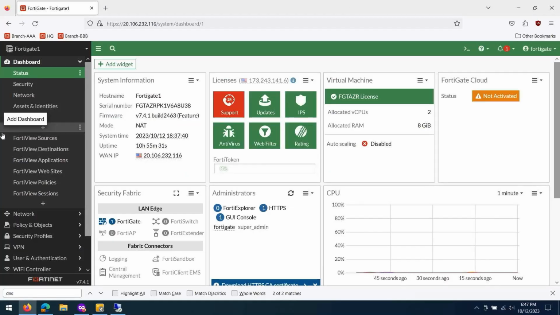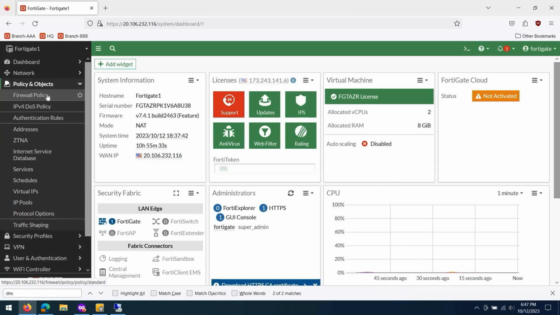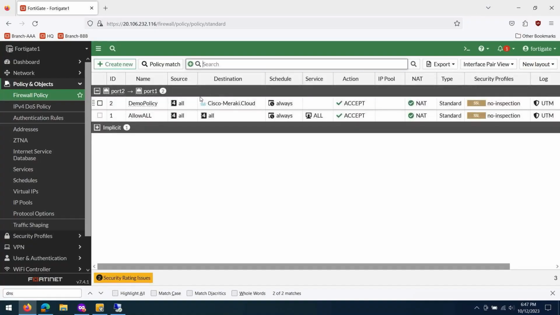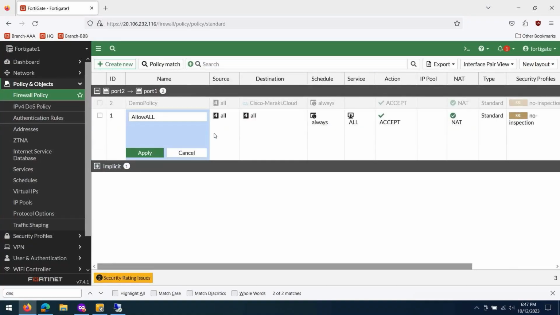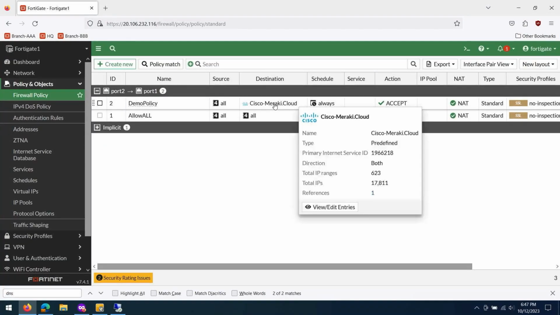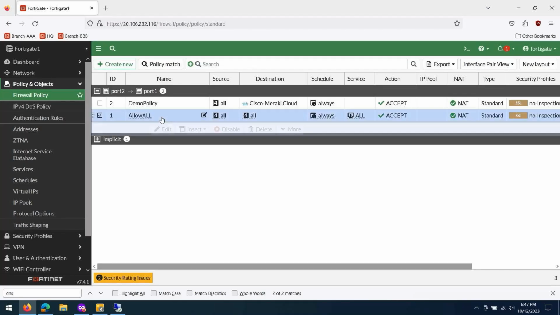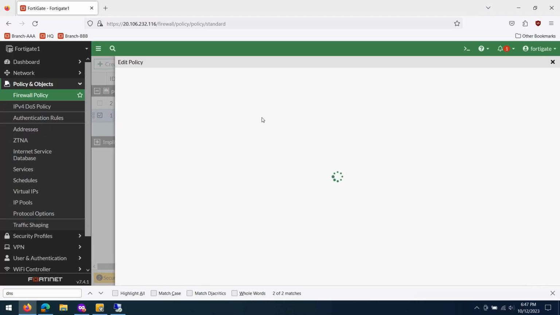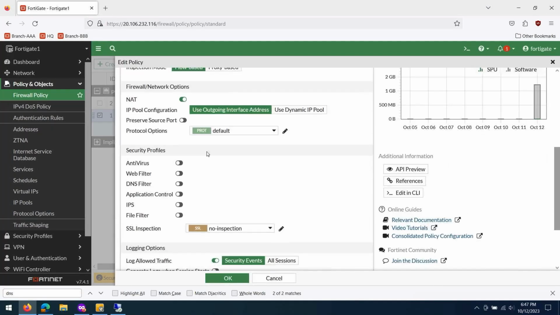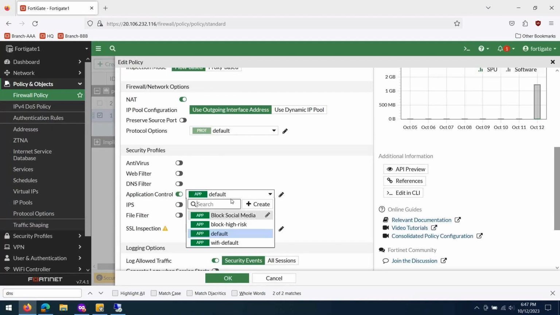So if we go back to our firewall, back to our policies, I'm going to edit my allow all, since the other one was just a random one that I created for Meraki, and won't apply for this case. I'm just going to apply the block social media application control.